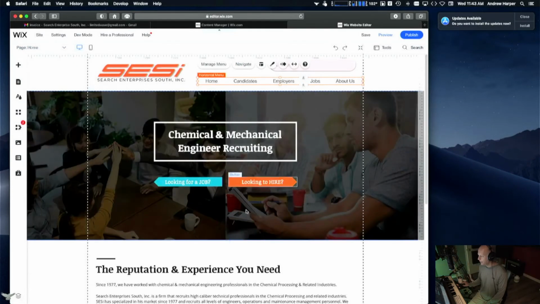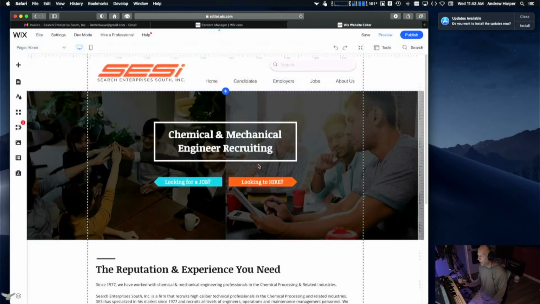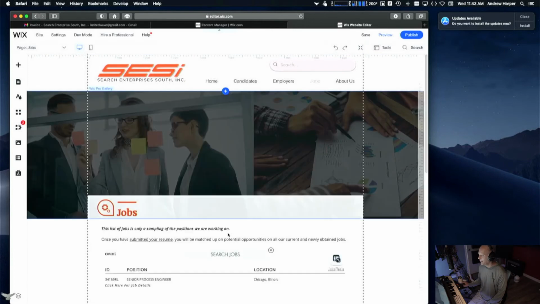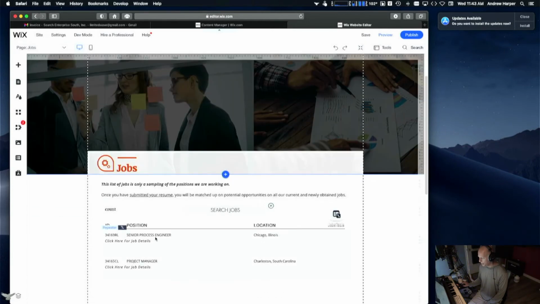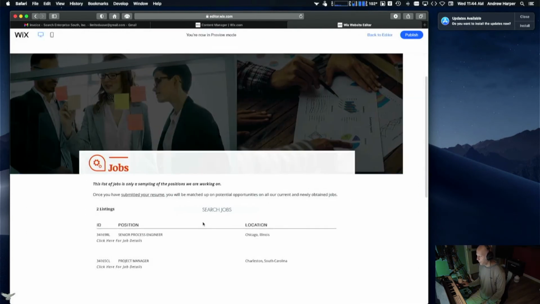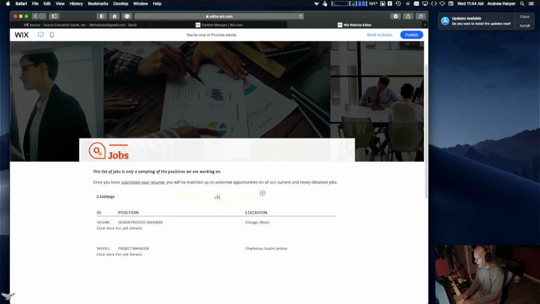Pretty much everything you're doing in this site is live. Sometimes when we go to jobs, it should pull data in live, and sometimes it doesn't. A minute ago it wasn't, but now it is. You can see those are the actual jobs coming into that repeater. That's very handy. If you're working on a page and want to see if it works, you can hit this preview button. So now I can go in here and check out this search jobs.